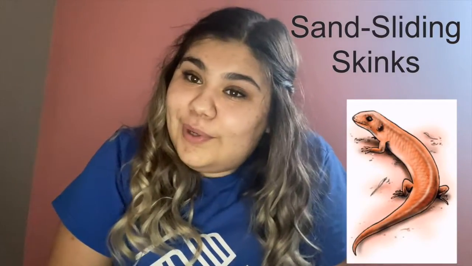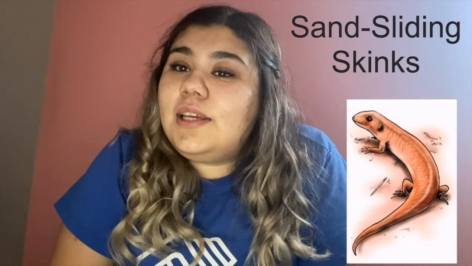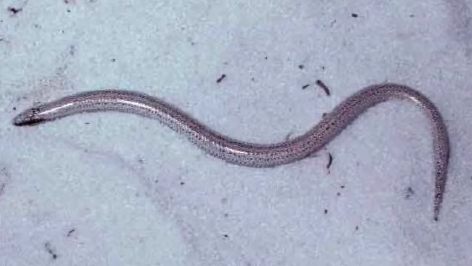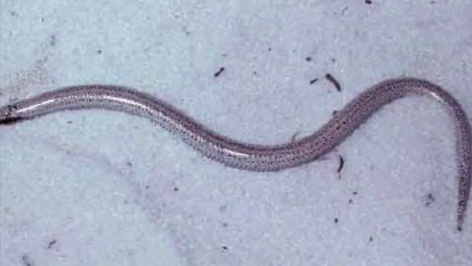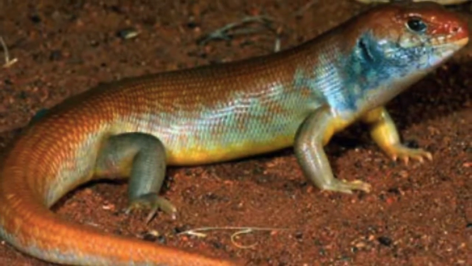The third animal we're going to talk about is the sand-swimming skink. These lizards are often mistaken for snakes because of their long bodies and their barely visible legs. They get all the water they need from their food. They have smooth bodies with orange, brown, or light gray upper bellies and yellow, cream, or gray underbellies. These lizards can grow up to 17 inches long and weigh up to 350 grams. Males are heavier than females and have broader heads.